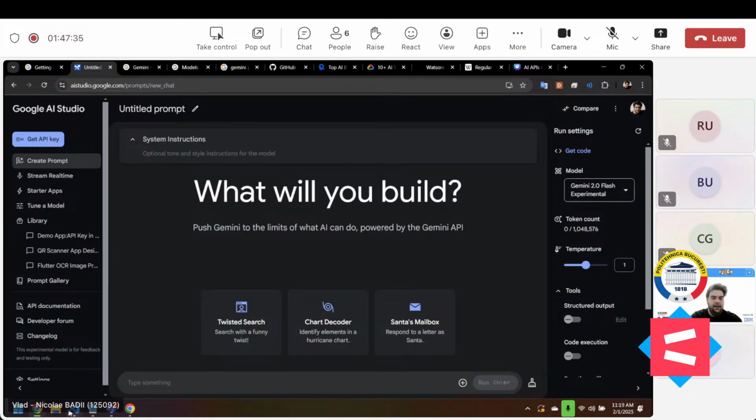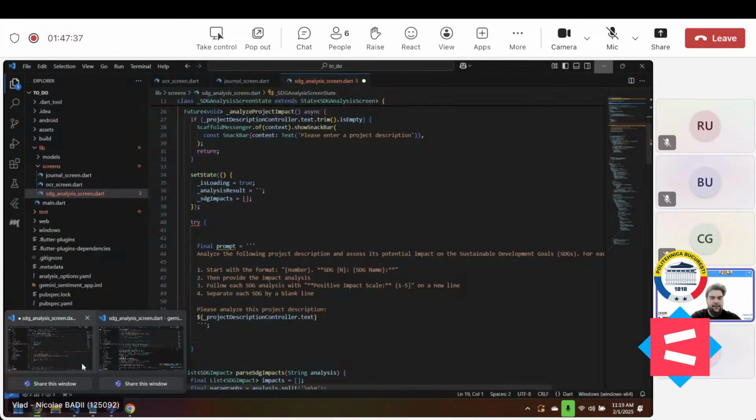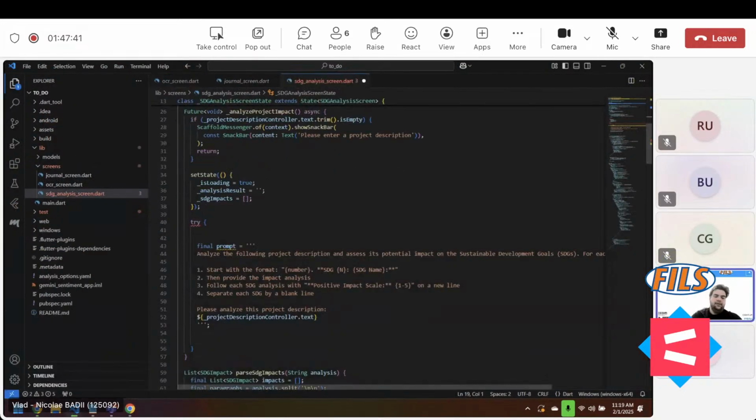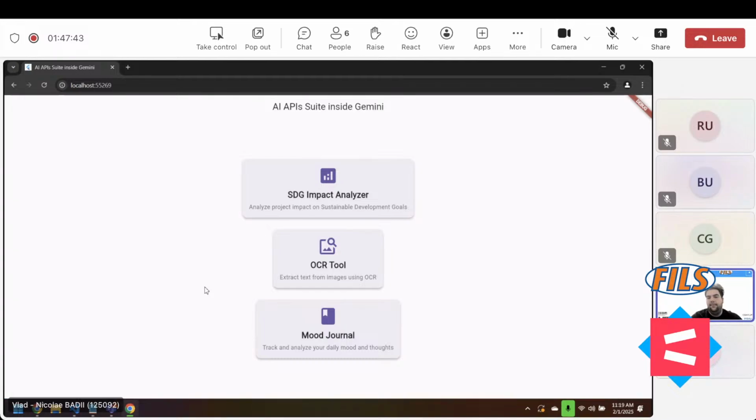So let's just go back to our part. As you saw earlier, I did 3 types of API implementation: SDG, OCR tool, and Mood Journal. One is optical character recognition that extracts text from images. One is an analyst that uses sentiment analysis to see how the user is feeling. And one is a complex inference that can work as an analyst.